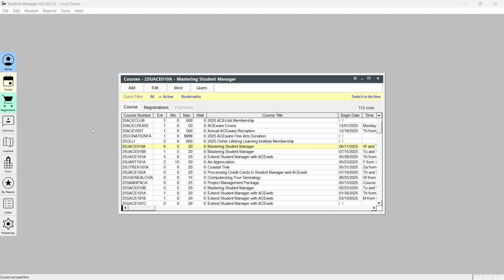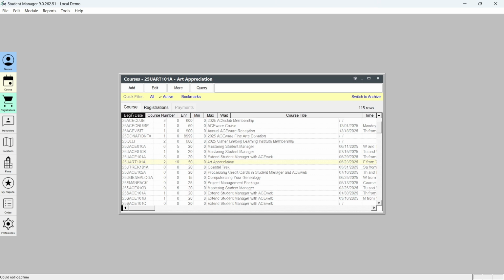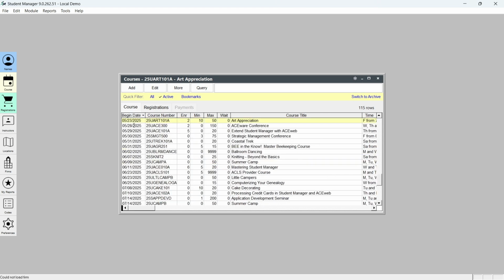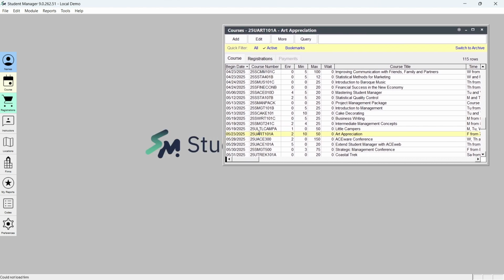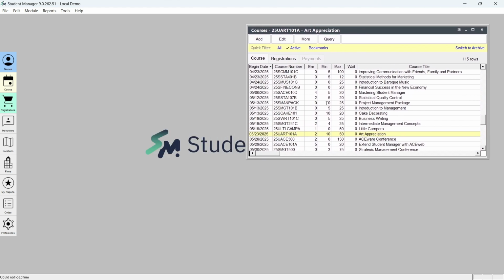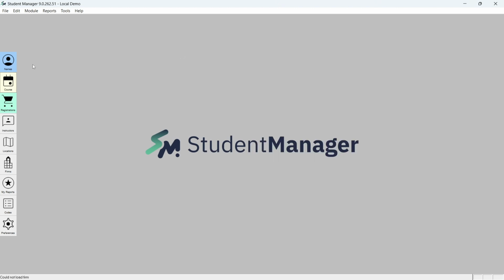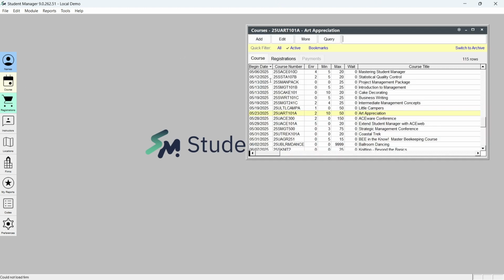The explorers will generally remember how you left things. So if I go to a certain course and let's say I rearrange these columns and I'll put it in this sort order, and then I'll move the window over here and change its size. The next time I open this window, you'll see that my course is still selected. My columns are in the same order as I left them, in the same sort, and in the same place.